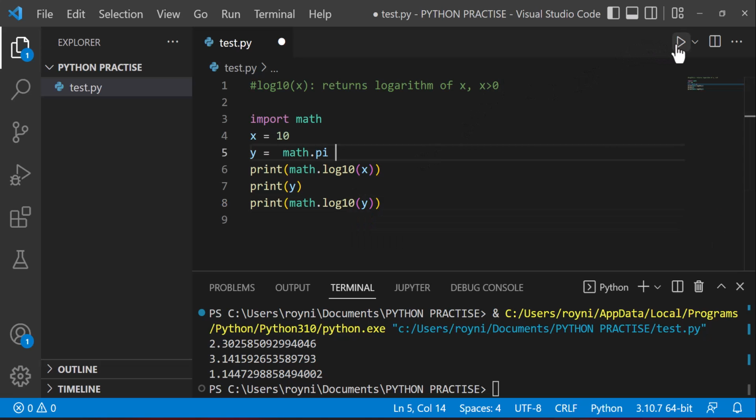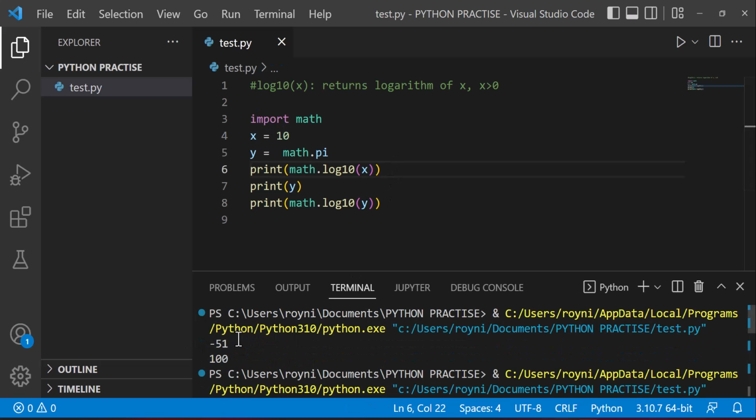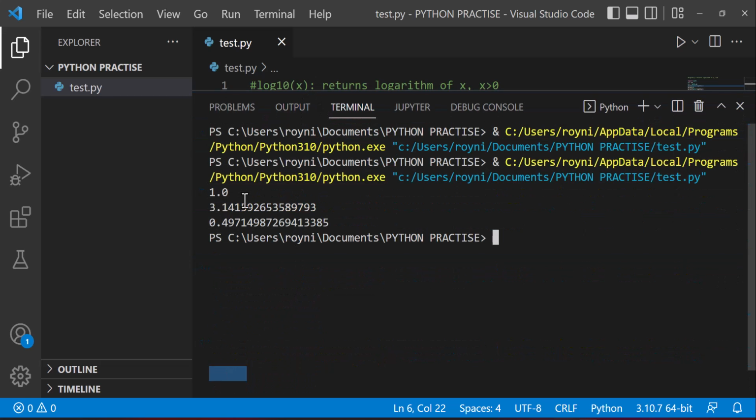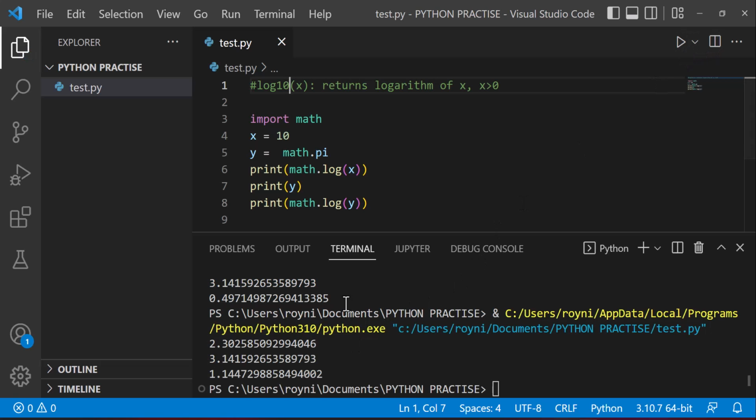Let's run and see what the output will be. When we took the logarithm of x, meaning 10, we are getting the output as 1.0. Once again I'm running by changing the value.